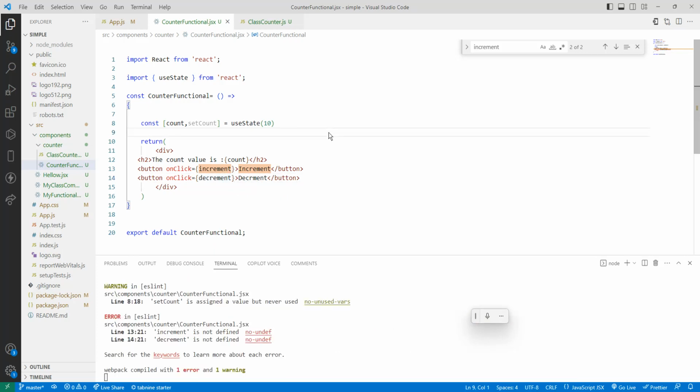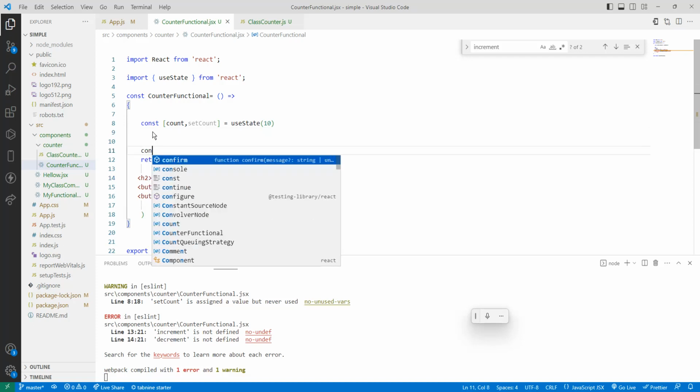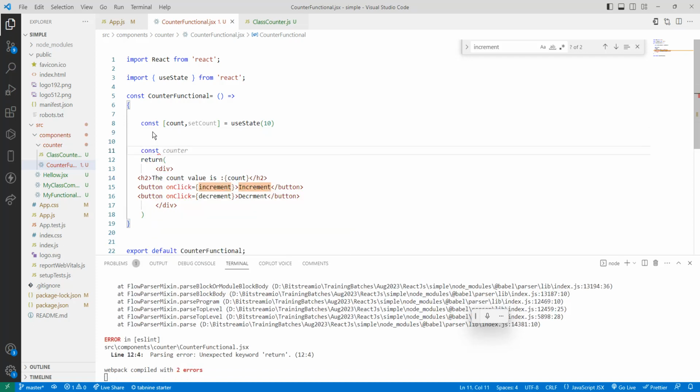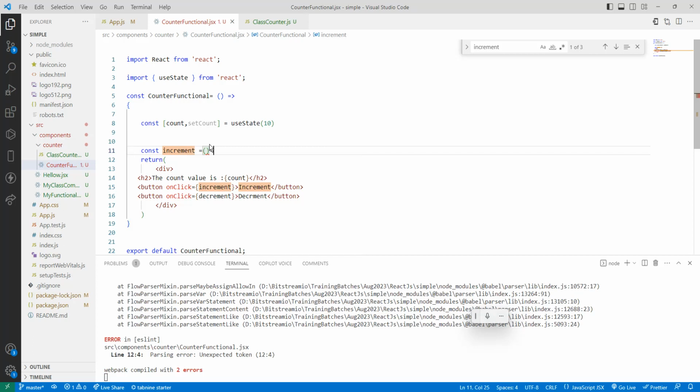Okay, so I need to call the two functions. So how to call the constant? Earlier we were calling the method directly, but here we are calling increment, open close brace.